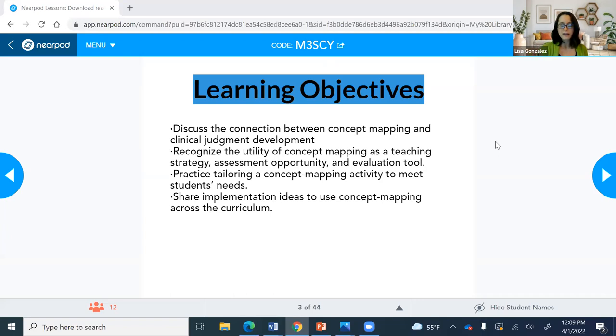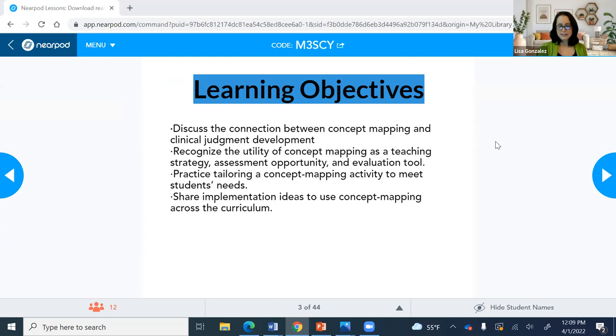We're also gonna talk about how concept mapping can be a really versatile teaching learning strategy. So what's great about, as educators, is a lot of times we're simultaneously doing teaching and learning strategies at the same time as assessment and evaluation. So concept mapping can do it all. When we're going through, I'm gonna kind of tease it out a little bit and just talk about how it can be framed for the purpose of teaching versus learning versus doing your assessment evaluation.